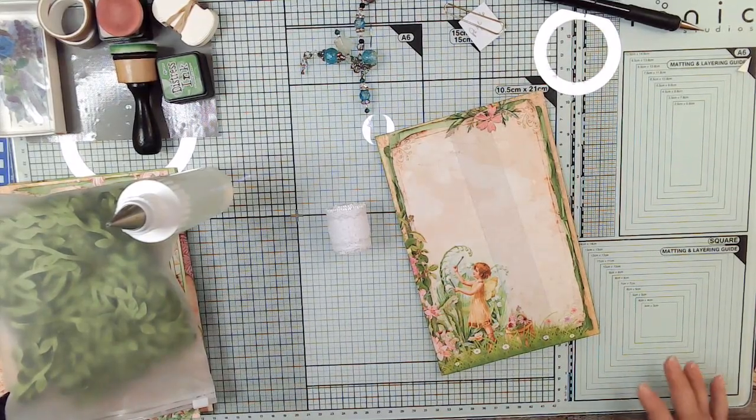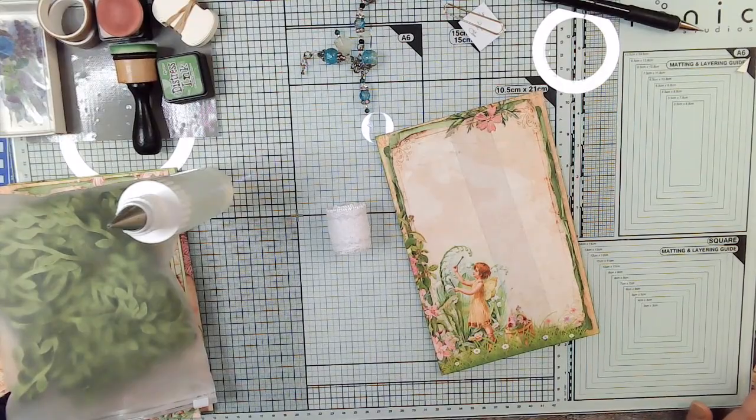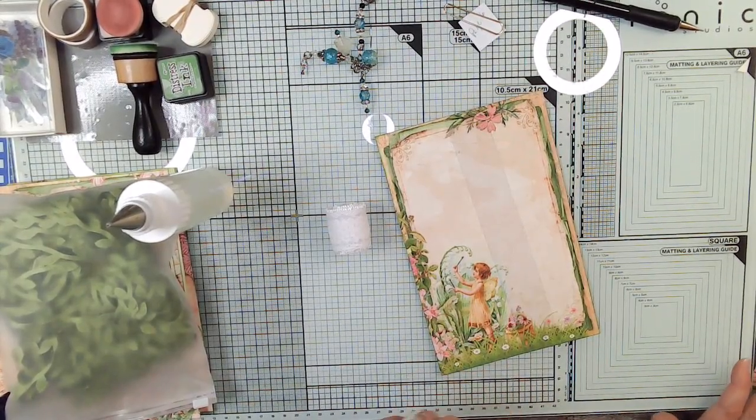I have to remember to pick that little piece up off the floor. I don't want Oz to accidentally eat it.